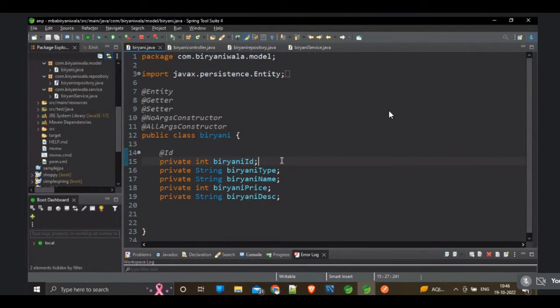So at the end of the day, we have to create 5 REST APIs. Remember, this will be your lab day task. We have to complete this program by end of tomorrow.